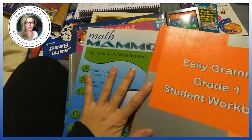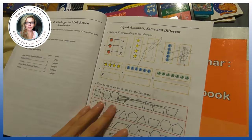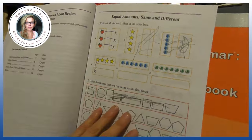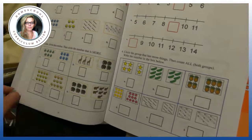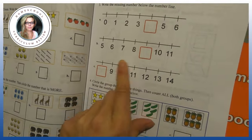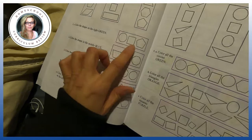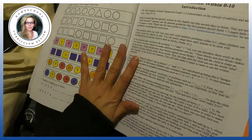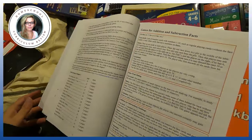Understand that a lot of curriculums start in grade one — so you don't have to start earlier, and you can switch if you want. The kindergarten math review introduction basically shows counting and identifying shapes. Pretty basic stuff that usually kids don't have a problem with: color the shape, do patterns, follow general instructions. I honestly don't think for kindergarten or preschool you need a curriculum per se. I just waited till they were older.